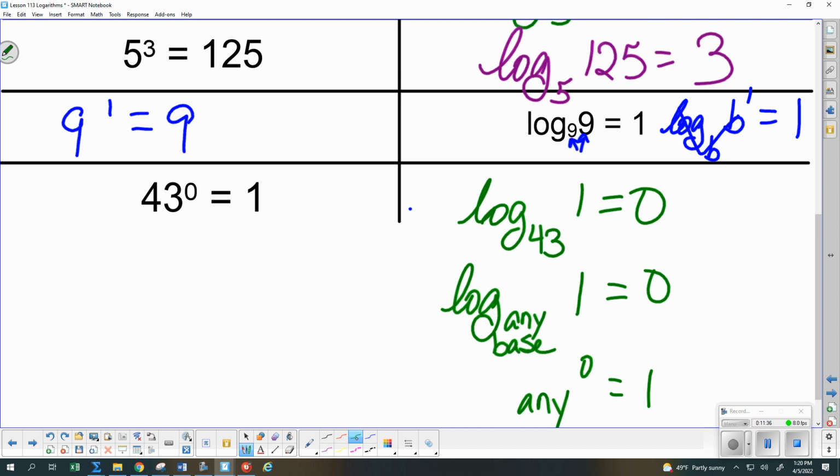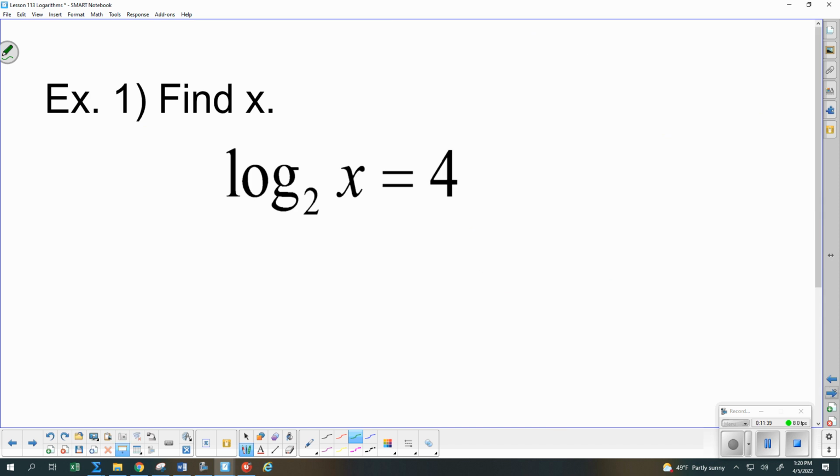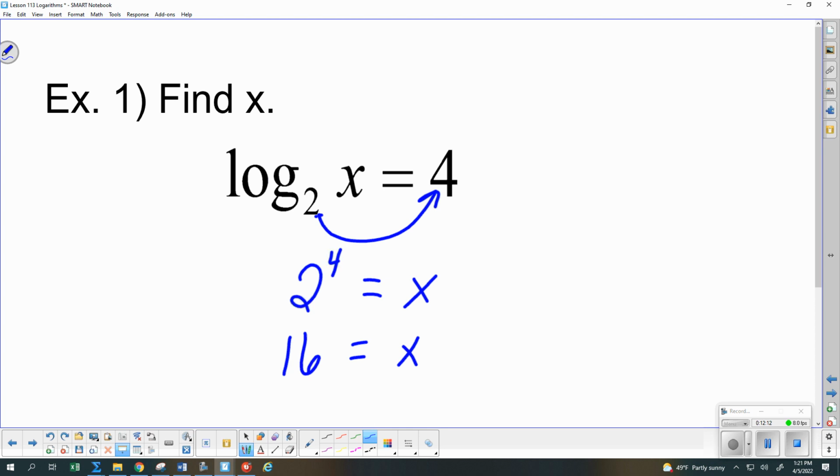Okay, now let's start solving some equations. So I'll kind of model a couple of ways. For now, probably what you'll be thinking through as you do these is, if it's log form, let me change it to exponential form. If it's exponential form, let me change it to log form. That's always going to be one of the tools that you may use. So if we convert this to exponential form, 2 to the 4th equals x. Can I evaluate 2 to the 4th? What is 2 to the 4th? Everybody shout it out. So by converting between log and exponential form, I could solve that.